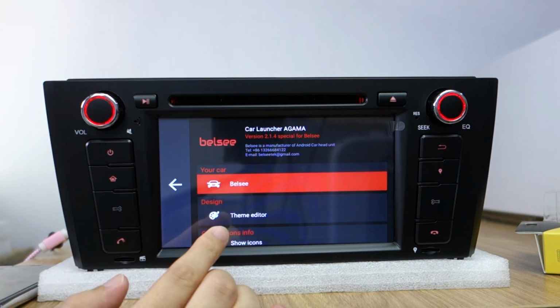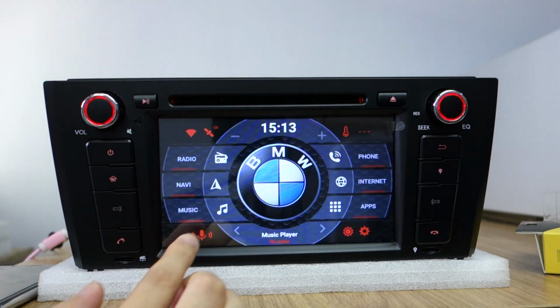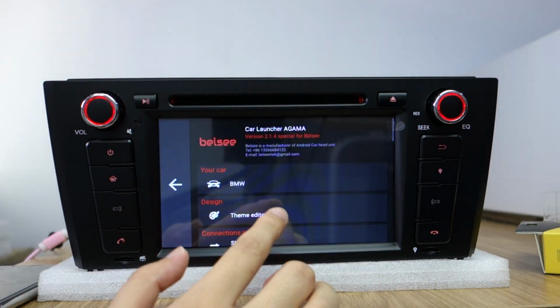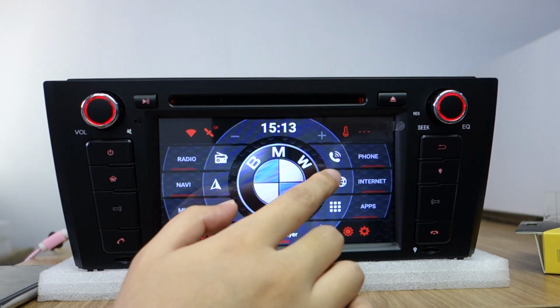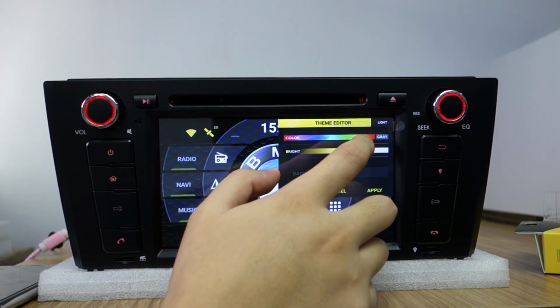And you can choose BMW and change this theme color in the theme editor. You can adjust any color on this panel.